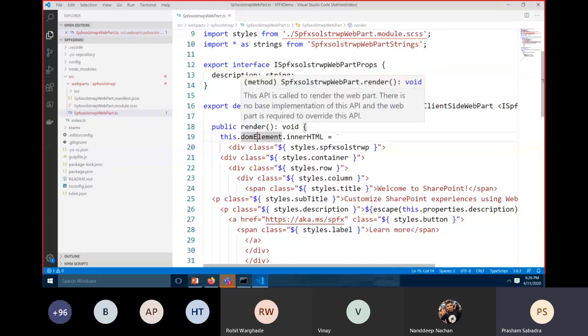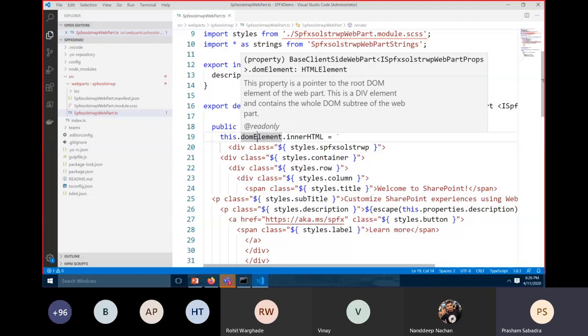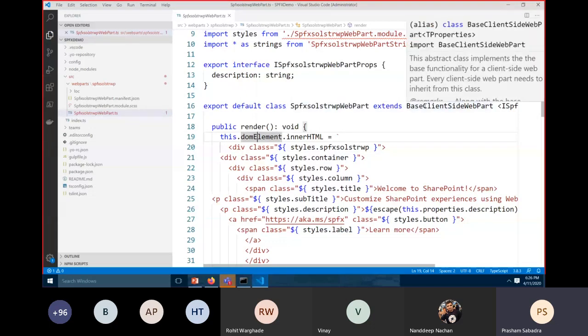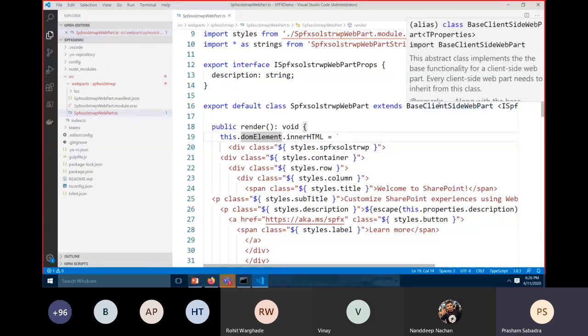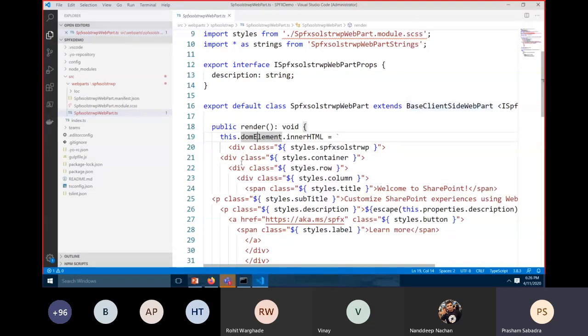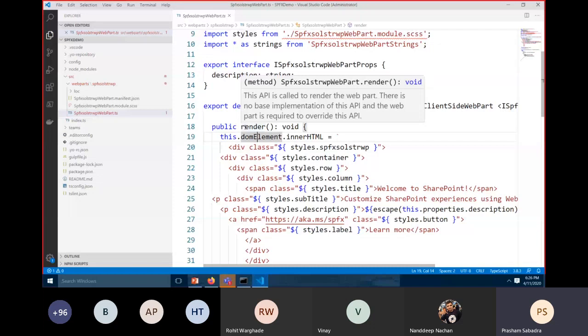One of the beauties here is that wherever you hover, you will get some details. If I hover over the base client-side web part, you will see this abstract class implements the base functionality for client-side web parts. Every client-side web part needs to init. These are very nice things. If I hover over the render method, there is no base implementation.